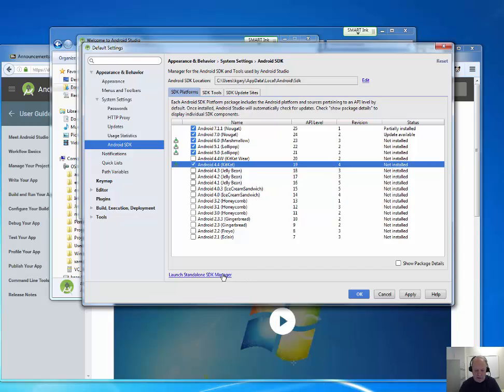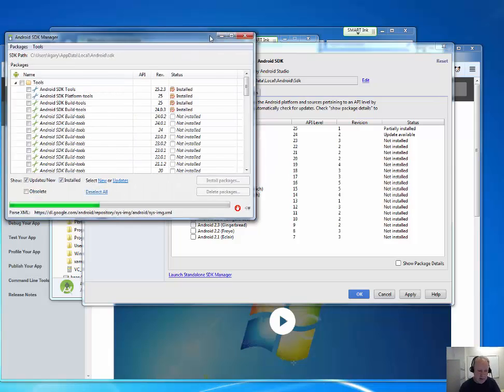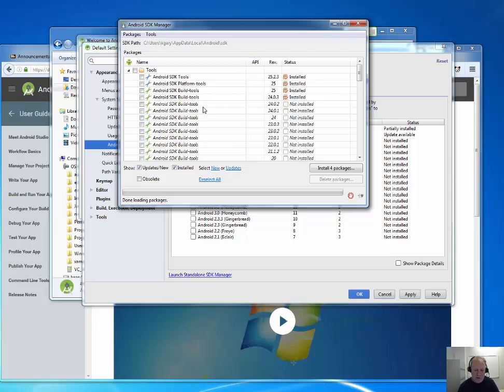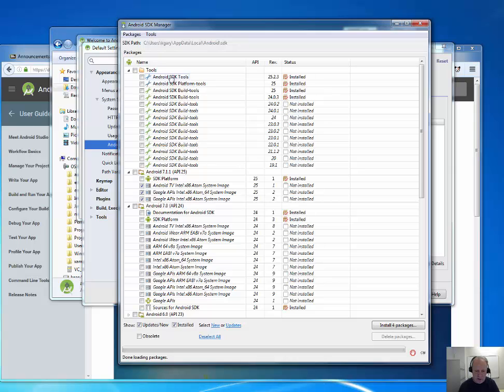Also, they have the standalone SDK manager, which you might want to look at, because that's something that you can spawn out of the Android Studio IDE directly. And this will give you a lot of deep details about the kinds of things that are installable and what's installed. Let me make this bigger. And you see so far it has already installed SDK tools and platform tools and build tools for the latest version, 24, of the API and 25, like we were talking about. It has the SDK platform for 7.1.1 and for 7.0.